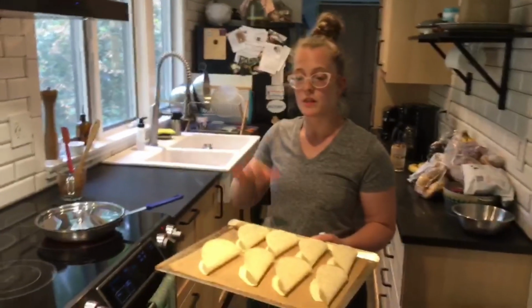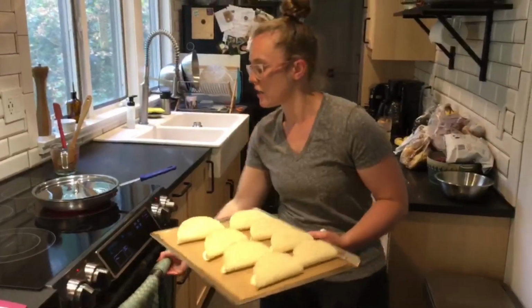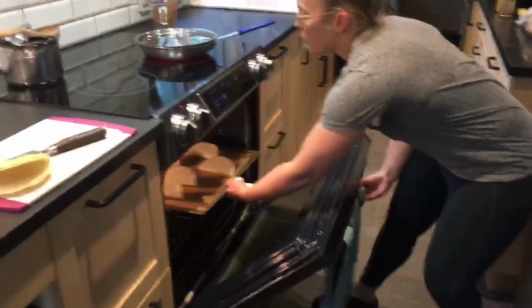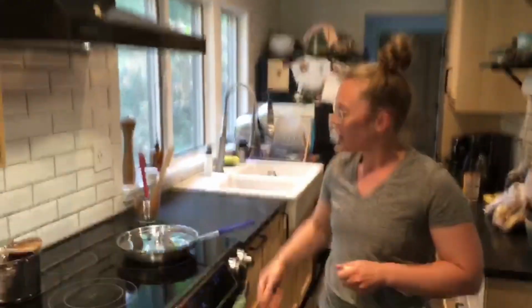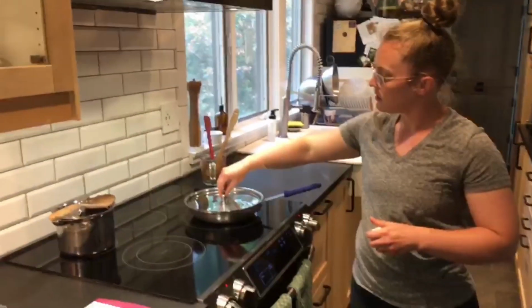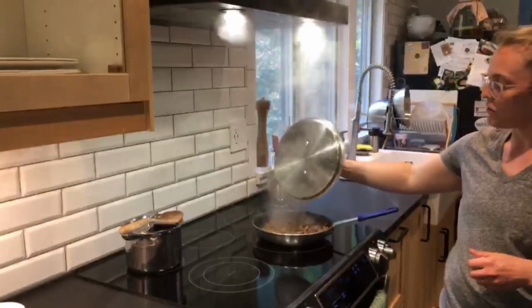While it's steaming, you can go ahead and put your taco shells into your oven for about 2 minutes to get those nice and toasty. And then we're going to lift up this lid, and our tacos are done.